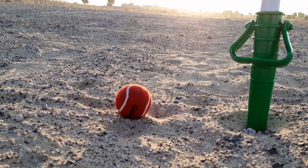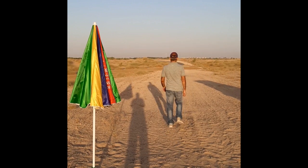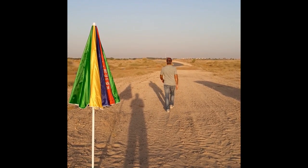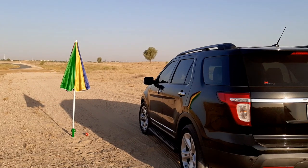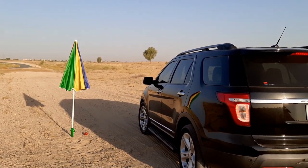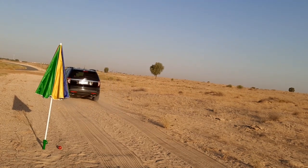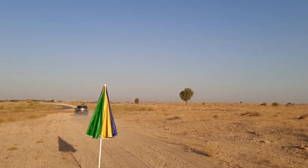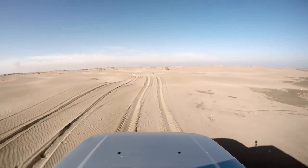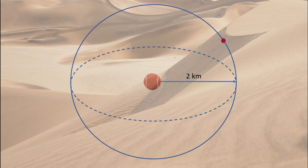Let us look at the size of a hydrogen atom. Here is its nucleus — one red tennis ball. It has one proton and no neutron. Now, to find the edge or boundary of the atom, we may start walking. In the next 20 minutes or so we will arrive at the outer boundary of the hydrogen atom. It's desert summer out here in Dubai with a temperature of more than 40 degrees centigrade, so I'm going to take a car instead. I've traveled two kilometers in a straight line and have now reached the edge of the hydrogen atom.